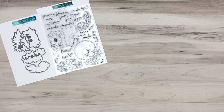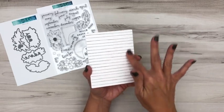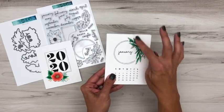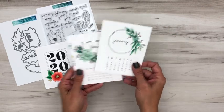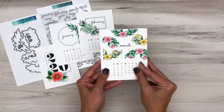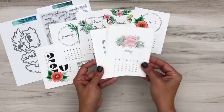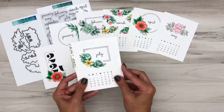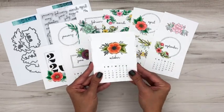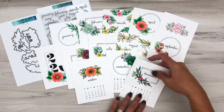Let's look at some completed projects. Here is a calendar where we've colored the cover, and you've got that cute stripe on the back. It's fully completed — January is die-cut so you can either just stamp or die-cut the elements and pop them up. Here's February, March, April, May, and June. We've taken that spray, stamped it at random, and colored it in. This is a really inexpensive gift to give to somebody, and it's fully completed through September, October, November, and December.